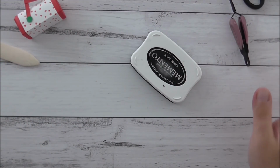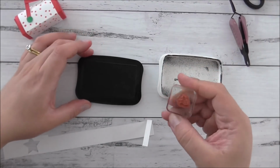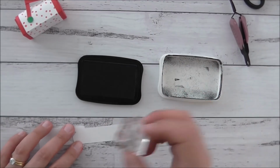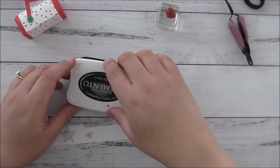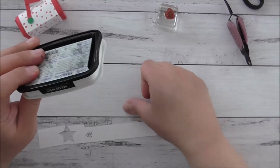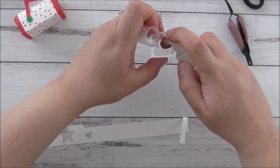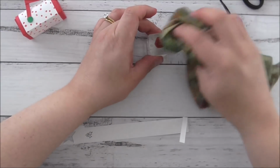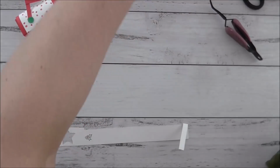So, where did my piece of paper go? Just had it for a second. There it is. It's right in front of me. All right, so I'll just open that up. Ink that up well with Memento, and I'll just stamp. It turned out beautiful. Okay. Just clean up my stamp, because knowing me, I will get it everywhere. And then I mix things up, and then it becomes a disaster.